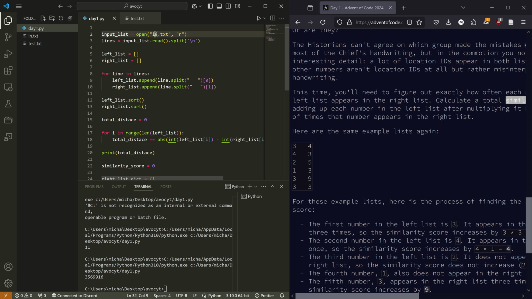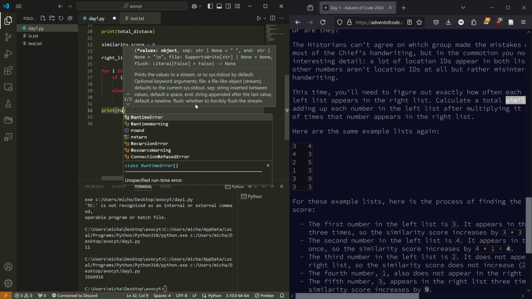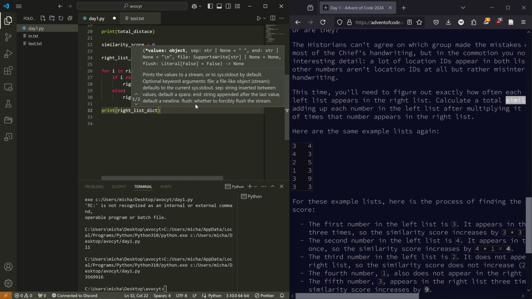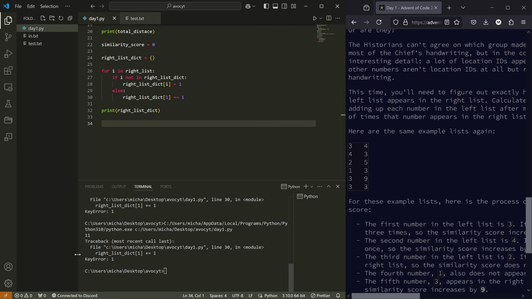Let's put this back to test. Test is far nicer to be able to check and read through. And let's just check that this is working. So we're going to print, there we go. Give that a go. Okay, let's take a look-see. Traceback error. Ah, that's because I wrote 1 instead of i. There we go. Silly me.